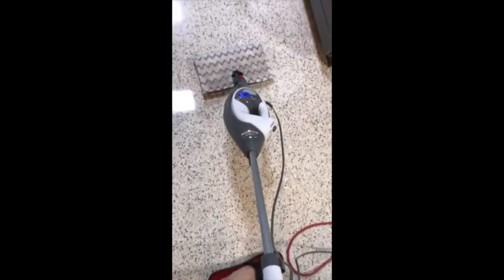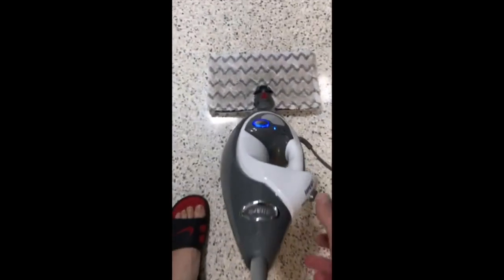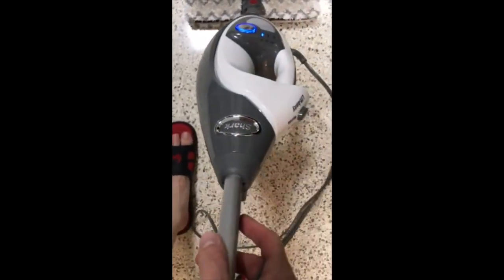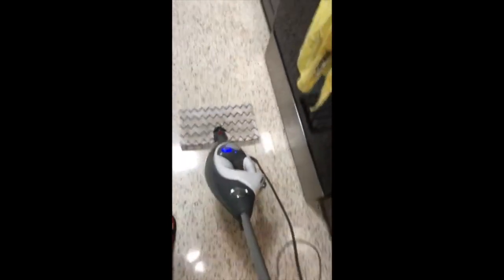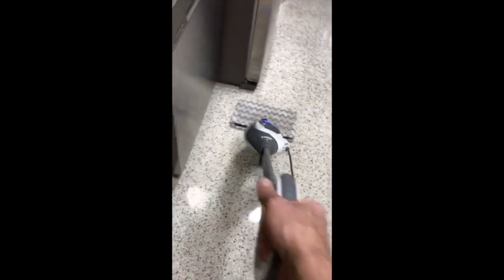This thing is an ugly looking thing — it looks like some sort of alien contraption. They designed it that way so you can unplug the handheld part from the whole stick and use it as a handheld. I don't really like the handheld feature; I feel like the scrubbing on the floors is much more applicable. But it's an option if you want to try that.